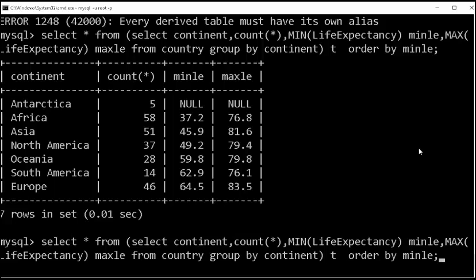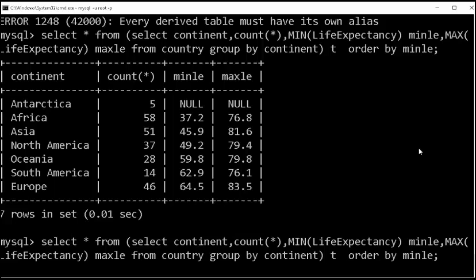So what you are seeing here is an inner query. Instead of saying select from one table, I'm saying select from another select, meaning this whole table, select continent, is now called T. This is something more advanced. I don't want to do it today, but someone asked, so I'm just showing you it's possible.